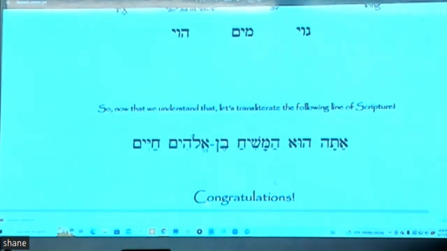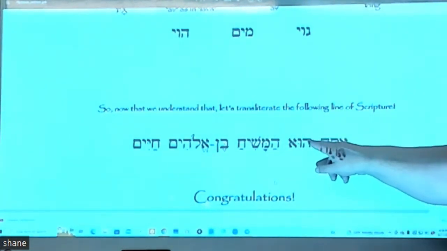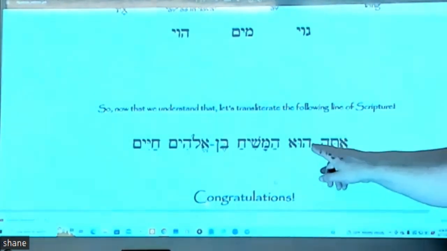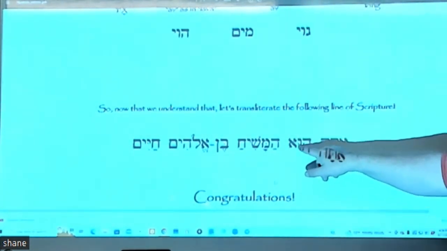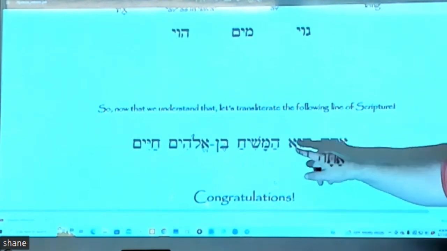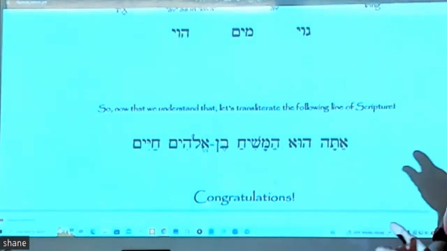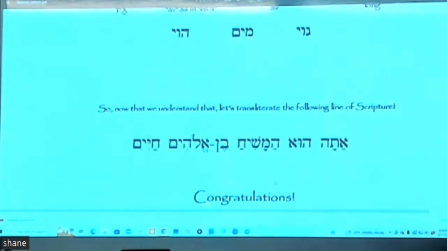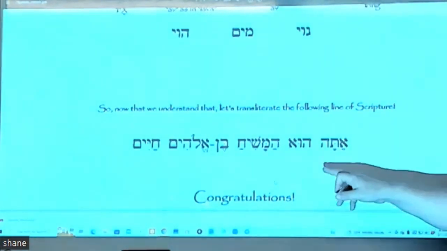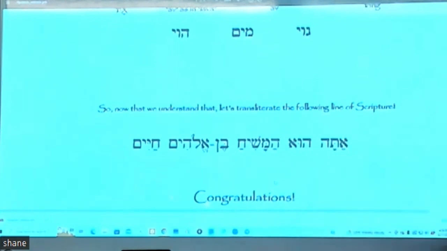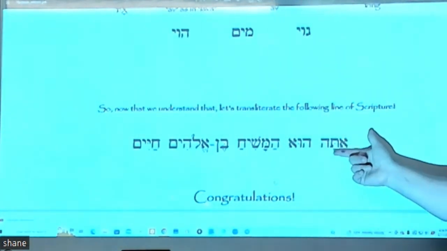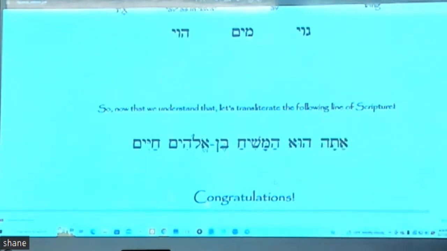Okay? Ata. So now we have the letter hey here. And it's followed by a wa, pointed shuruk, with aleph behind it. Now, aleph is what kind of a letter? A silent letter. So all it's going to do is kind of elongate the sound a little bit, right? So how would we pronounce this second word? Who. Okay. So we have ata hu. All right. Let's move to the third one here.